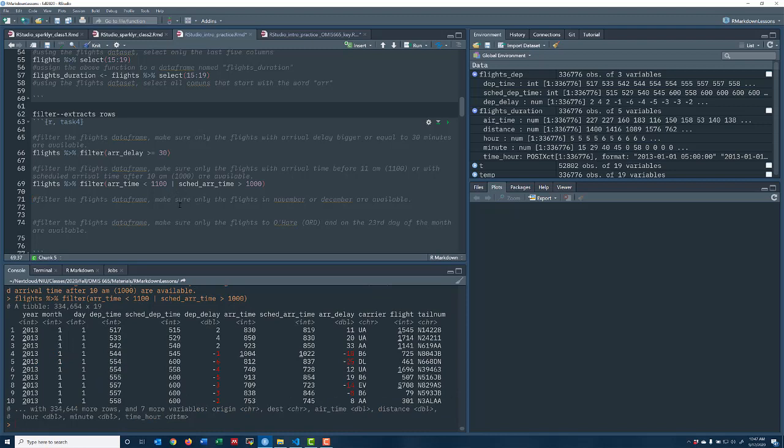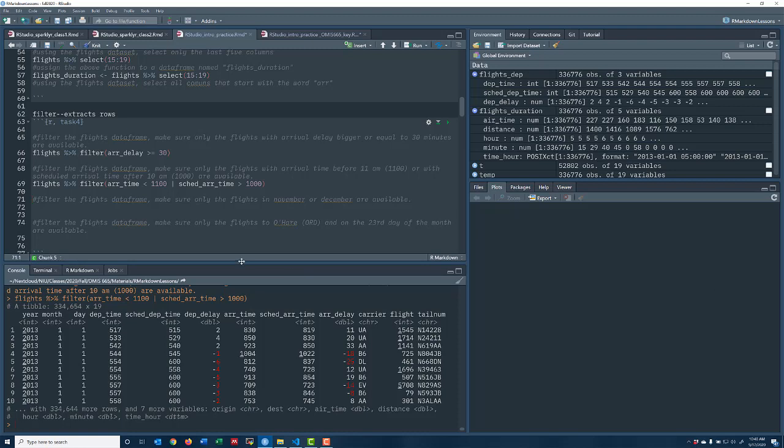Now, if this was and, we could replace it like that. And select, I believe, works this way. Filter works this way. We could also, when we want to do and, we can do just a comma. And that should give us, so see, that gives us 34,279. That should give us the same thing as that and 34,279. But the original question was or, and that gives us more, over 300,000.